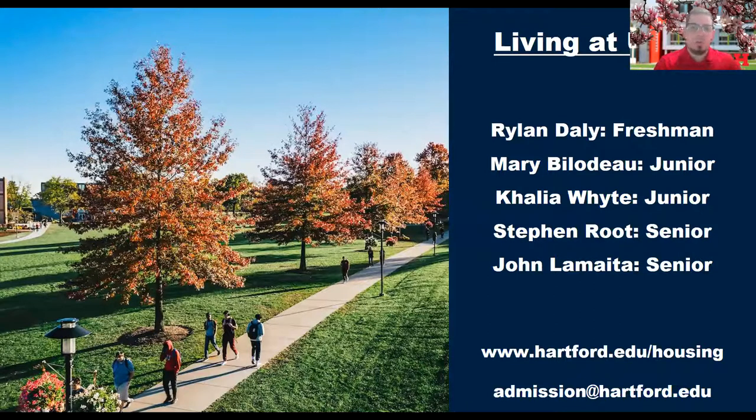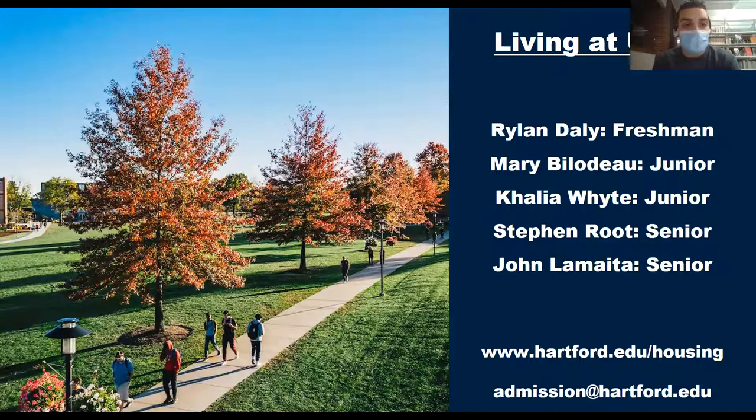John, can you talk about public safety on campus? Public safety now has two offices — they added a community office near the freshman side of campus and one near the village quads, closer to the upperclassmen. They have 24/7 patrol by car, foot, bike, and golf cart. It's pretty secure — during times like this, nobody can come onto campus unless they're a student, faculty, or staff member. Late at night they really don't allow anybody on campus unless they're a student. They're checking IDs at the front and not letting anybody in unless it's an essential service like Uber or food delivery.